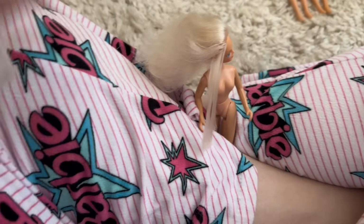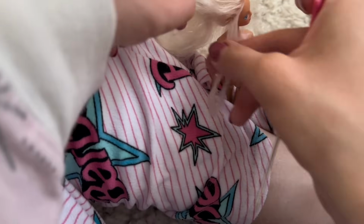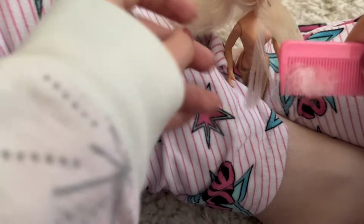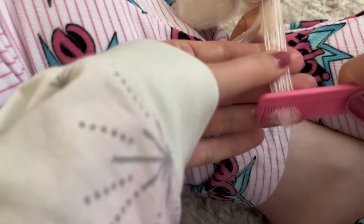Now, if you are a big fan of vintage Barbie, so to speak, there are some Barbies that do have polypropylene hair. If you like Beauty Secrets Barbie, there is a version that has platinum white hair. That version has polypropylene hair, and that hair can also be found in Sun Lovin' Malibu Barbie variations, as well as Olympic Barbie variations. I have an Olympic Barbie that is going to be perfect for the Weird Barbie series, and she is going to have this same treatment. If you like Quick Curl Barbie and Deluxe Quick Curl Barbie, they too have polypropylene hair. They as well will need to be flat ironed.